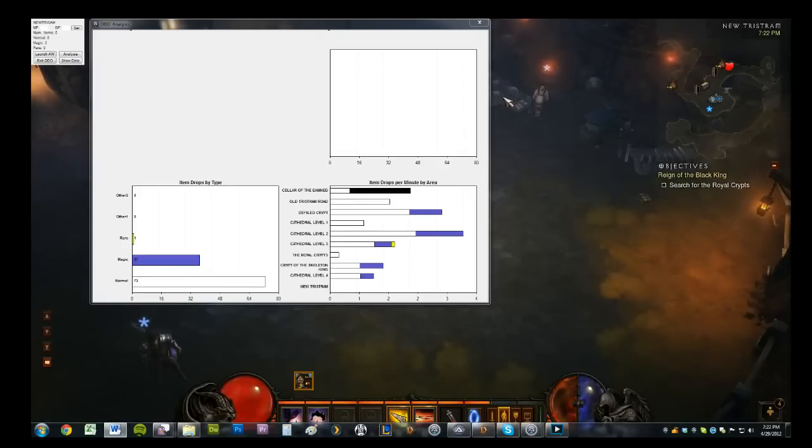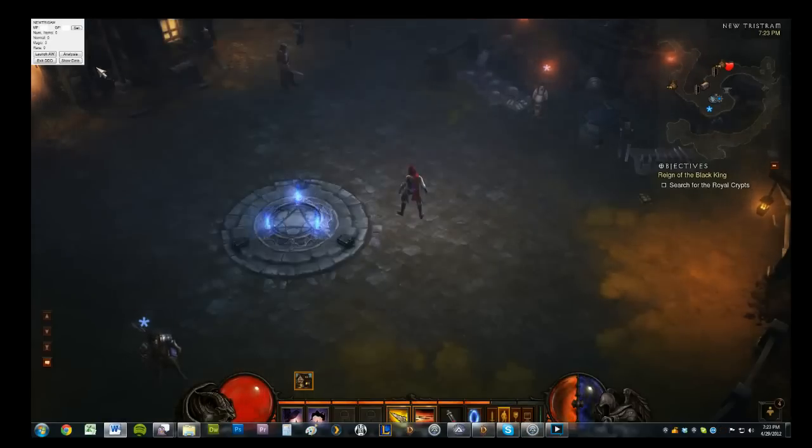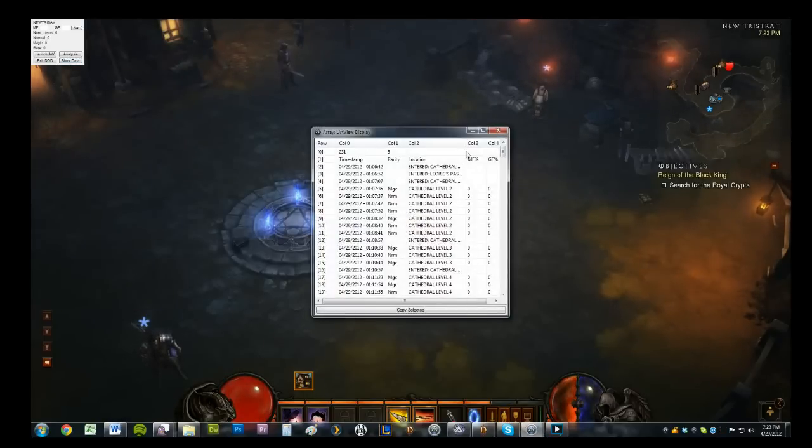So what you see here is just a simple dump from my last couple of magic find runs where it's telling us what items I picked up by type. You see I get 1 rare item and 73 normal, and also the areas that I was in, and my item drops per minute by area. So you can see in the Cathedral level 2, for instance, I was getting nearly 4 items per minute there, with the bulk of them obviously being normal items and a decent chunk being magic, but no rares. So I'll go ahead and close that and show you what's going on with the data itself.